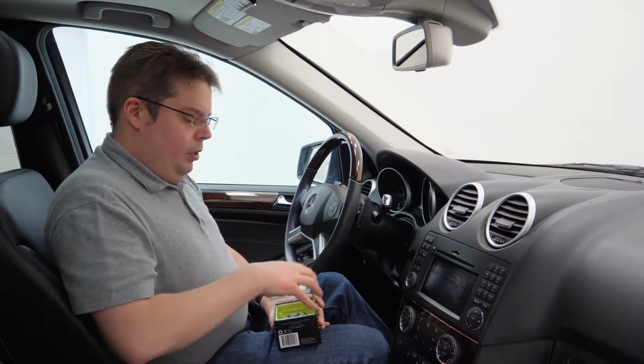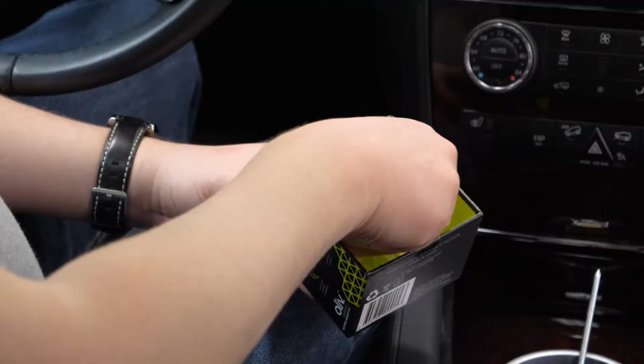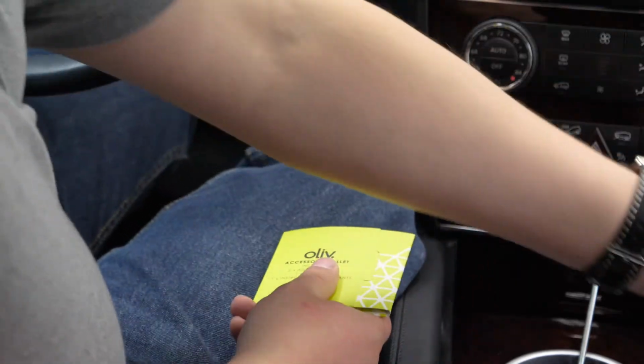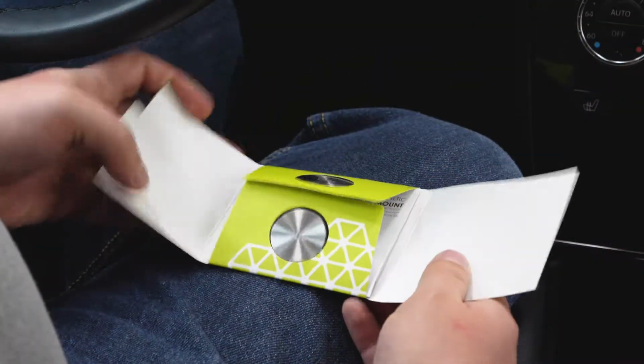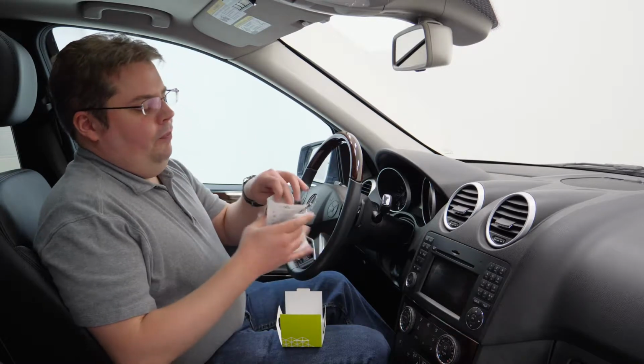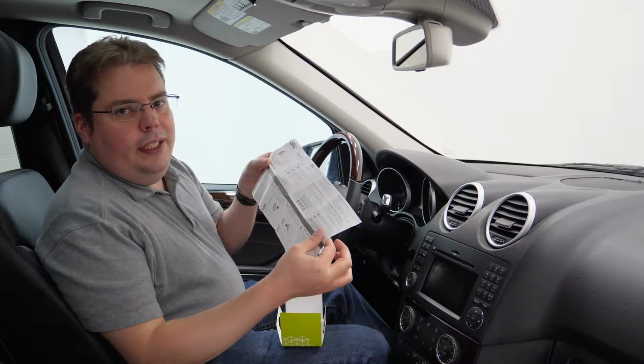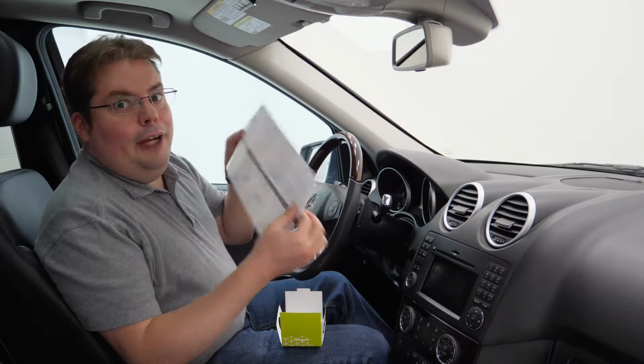First we're going to take off that window, and then we'll take out the product itself, and then the last thing underneath that is the accessory wallet. So we'll open it up. Inside here you'll find two of these Oliv Shims. These are for the back of your phone, and then you get a second one for a spouse or a teenage driver or a second device, whatever you want. You also get one wet wipe, and most importantly of all are the instructions. So make sure you read through these completely before you start any of these steps. Luckily, I already know what I'm doing.